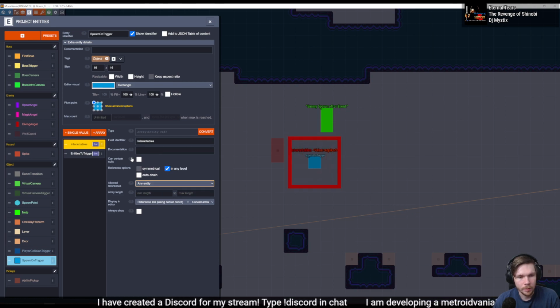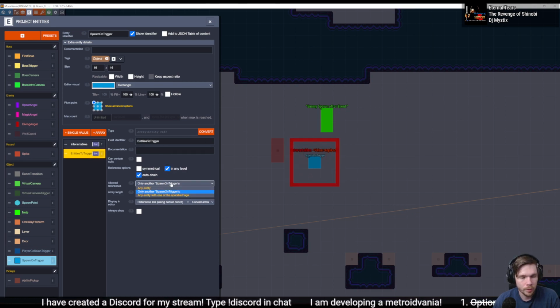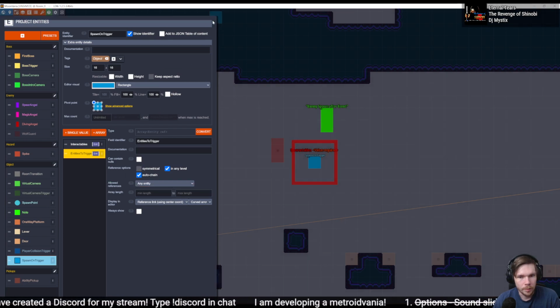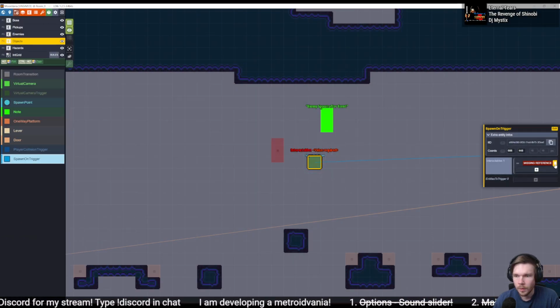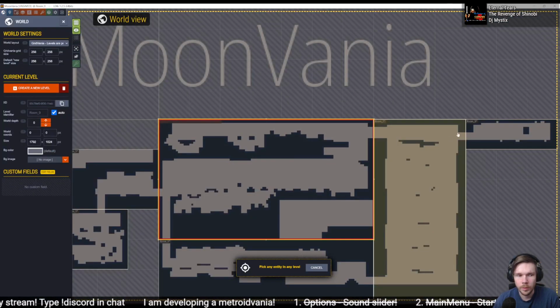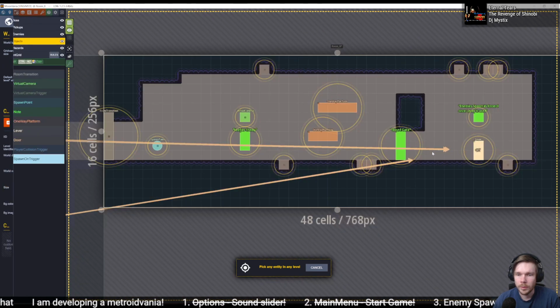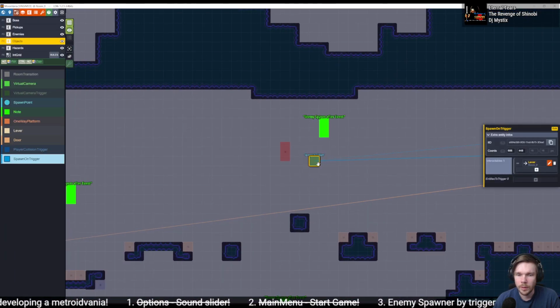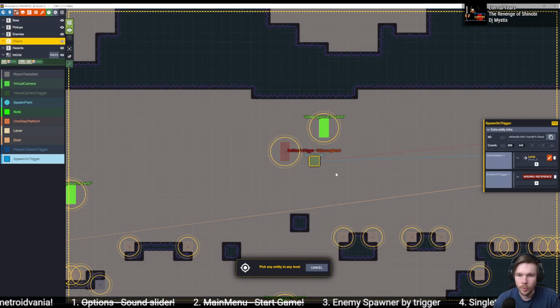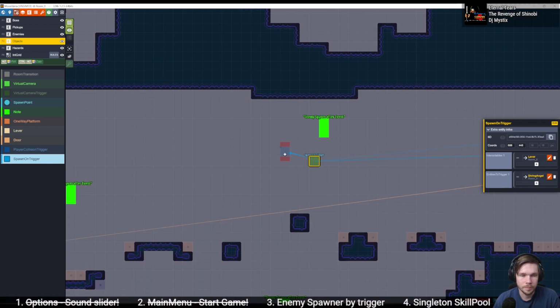No, any entity, and the entity to trigger could also be any entity. Let's scrap that and do it again. Can't go. Do I need to zoom in? Alright, so we got a lever. So when the lever is hit, I want to activate this entity.